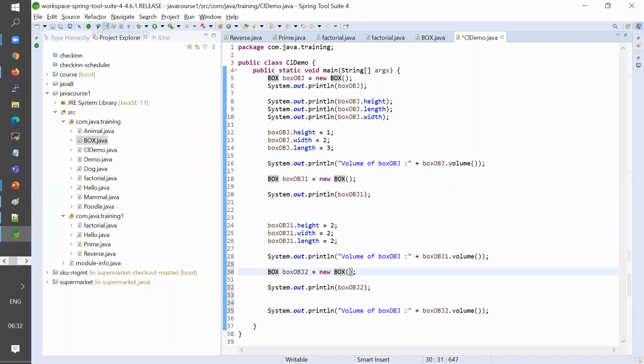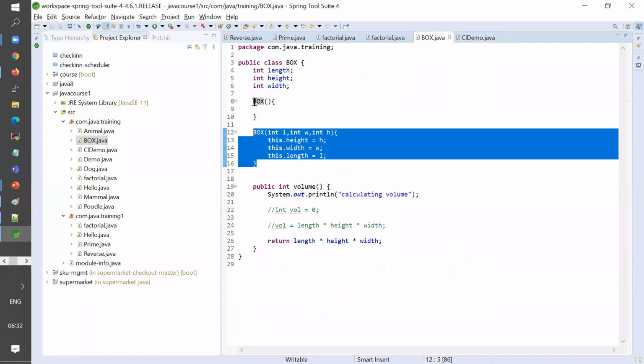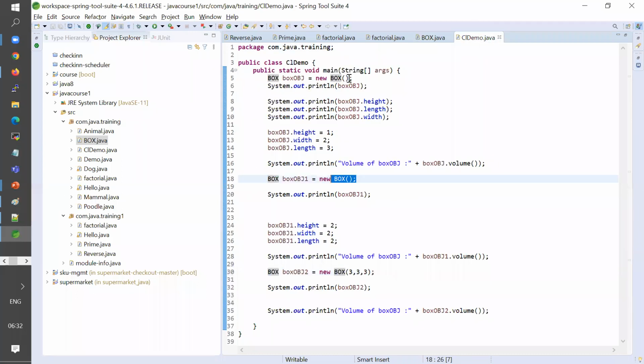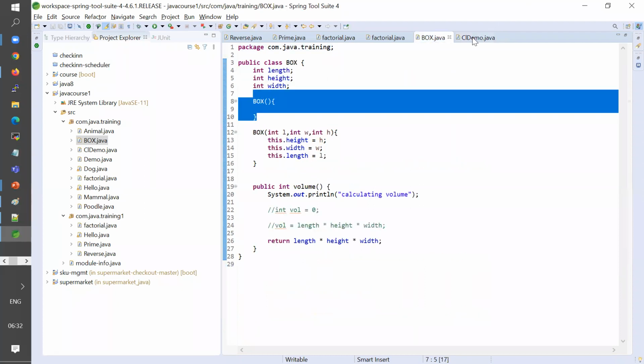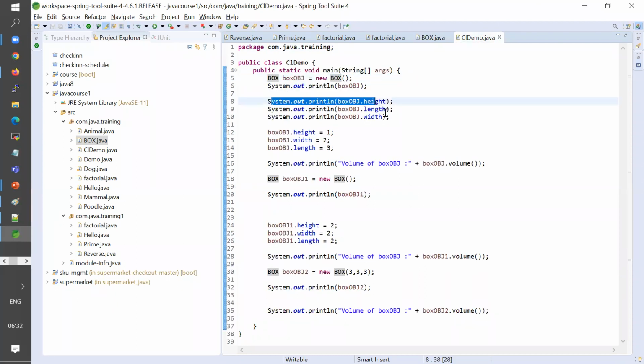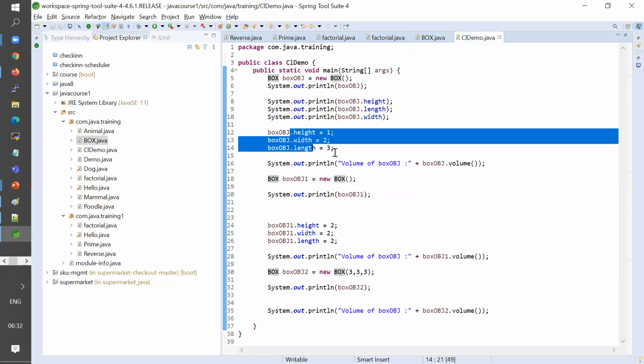I'll say 3, 3, 3. Just understand the syntax here, guys. When I say box 3, 3, 3, instead of over here, new box, this constructor is called. That's why when you print, the values are 0. You have to manually assign them using the dot operator.